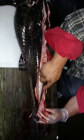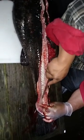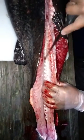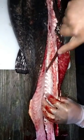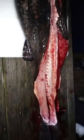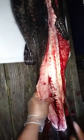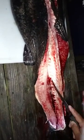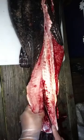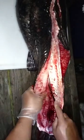Once I hit the spine, once you pop over the top of the spine, like this, then the next thing I'm going to do, once I'm over the top of the spine, is I'm actually going to go under the spine like this and try to follow that curvature this way as best I can, like that, since that's the way the spine curves, that helps you maximize the amount of meat that you're retaining.